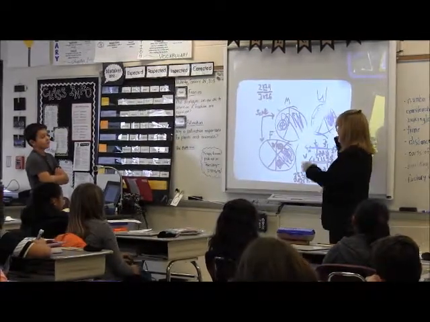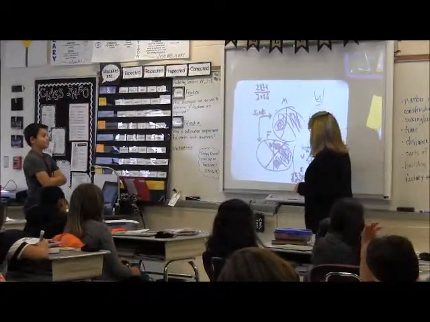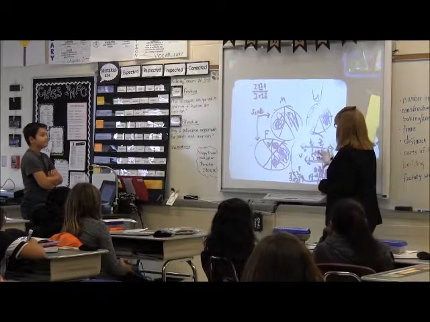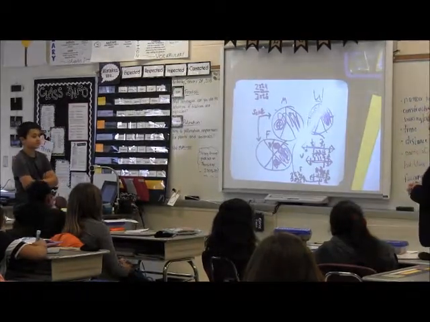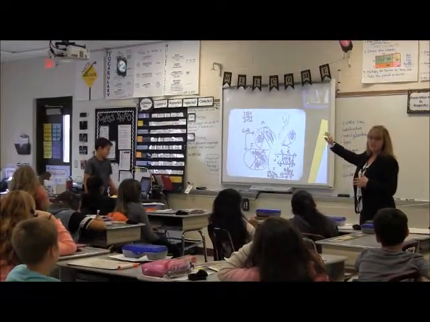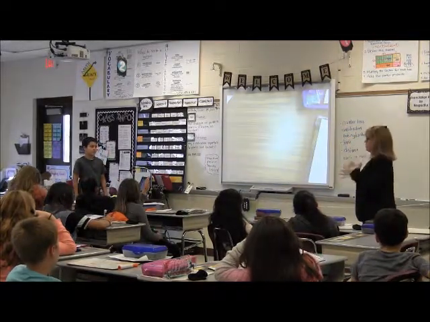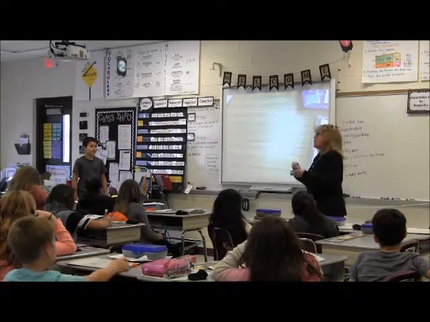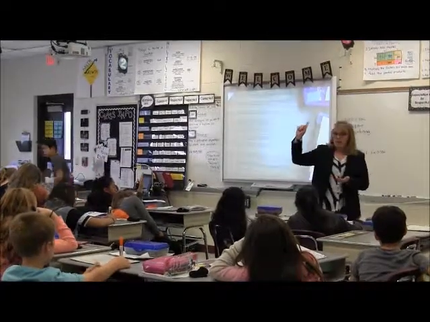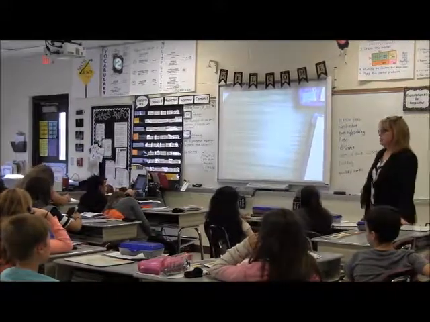Mathematically, 4/6 sounds like it has a relationship with 2/3. So even though your circle model isn't quite accurate, by checking the math and using a different model, you were able to still come to the correct answer by using a different method. Very important lesson to learn from Rainey is that sometimes we're not really accurate in our drawings, and that's why it's so important to check yourself with another method, especially when you know you're not a really accurate artist in your drawing, so that you can make sure that your answer is mathematically sound. Thank you for sharing. Avery, please come and share the strategy that you used.